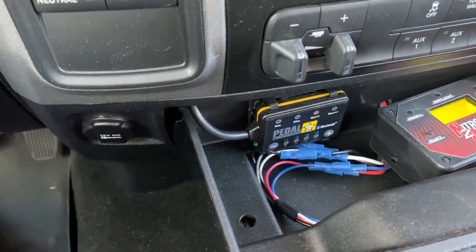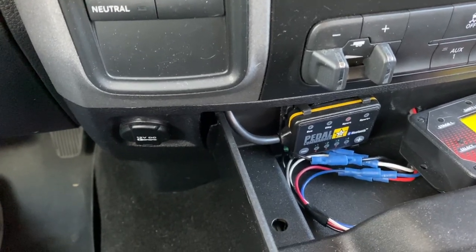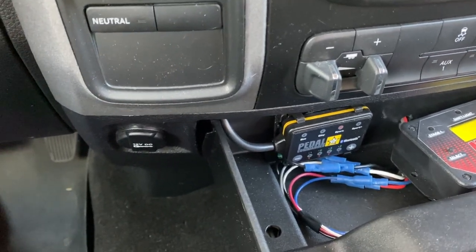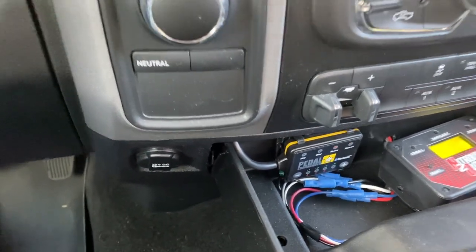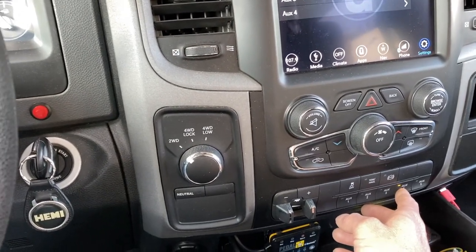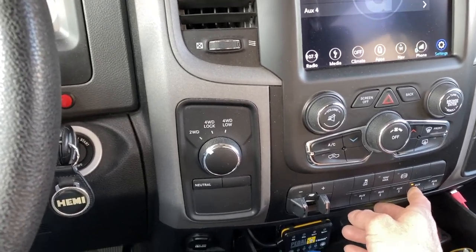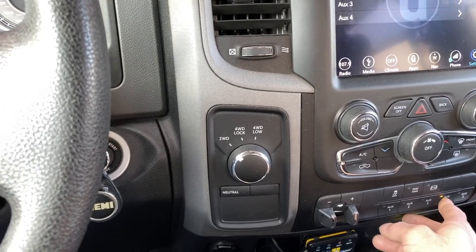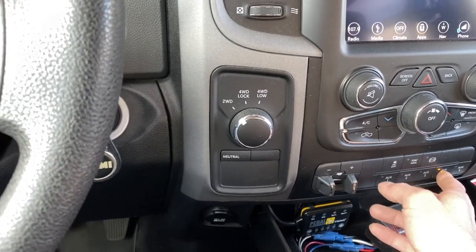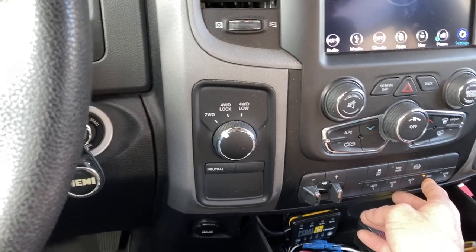Really cool. Got a pedal commander. I really enjoy that pedal commander. The price is terrible, but what it makes me feel when I'm daily driving this truck, I can't trade it out. Sorry. You know, that's just one of those things. It's not a performance mod, but as far as feeling not junky when you're driving, I enjoy it. You'd have to try it and then take it out, and then you would make your opinionated thought on that. That's my opinion on that.